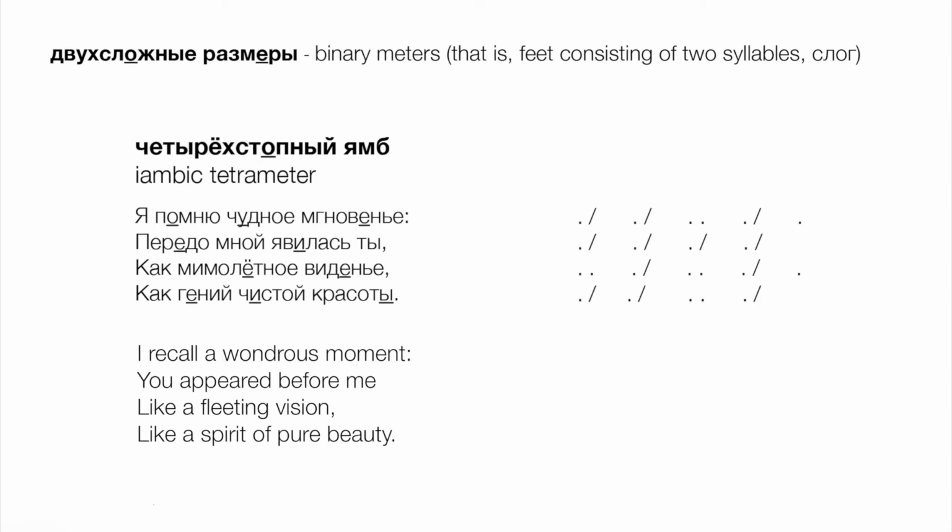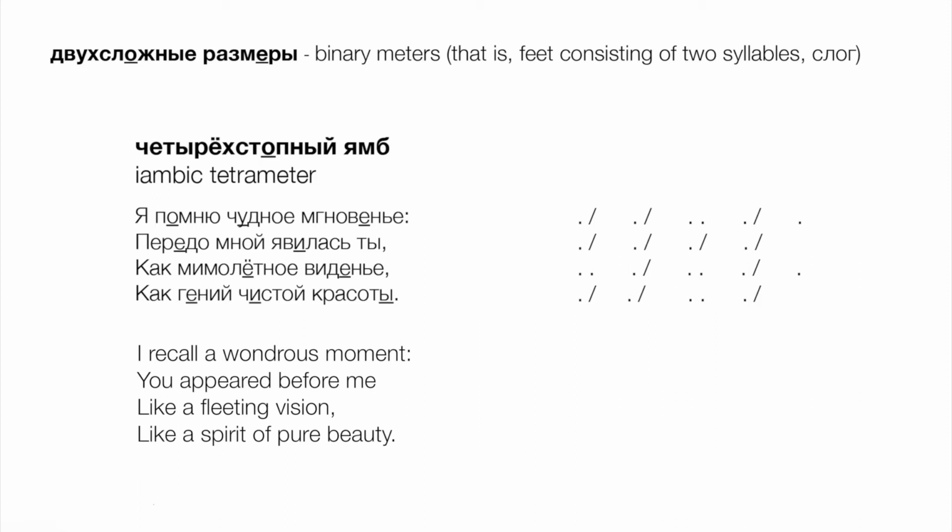So again, there's this issue: do pronouns take stress? Well, here I would say these are fairly important. In front of me appeared you, we have this kind of me-you opposition. Передо мной явилась ты. I would probably tend to say those are stressed. But look at the first one, передо мной. We have a prepositional phrase, and depending on how you read that, maybe it's not receiving full stress. But these subtleties aside, we're clearly following iambic tetrameter. That is the meter of this poem. So let's read the whole stanza again, and listen carefully to the rhythm. Я помню чудное мгновенье, передо мной явилась ты, как мимолетное видение, как гений чистой красоты.